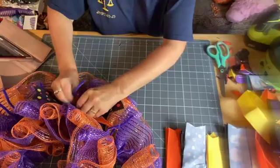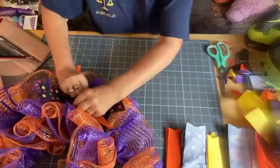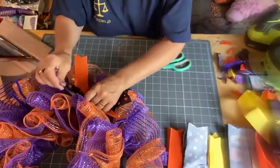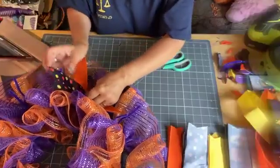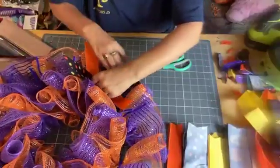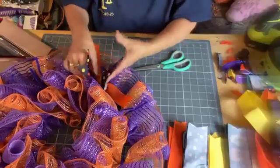Again, pull as you're twisting so that you're getting this really tight. I tell everybody if you can't pick up your wreath by the ribbons, you didn't get them secure enough. And then I leave, I don't know if you can see down in there, but I leave a little piece, about probably a 1/2 inch to 1 inch. And I fold that over and then just squeeze it really tight.